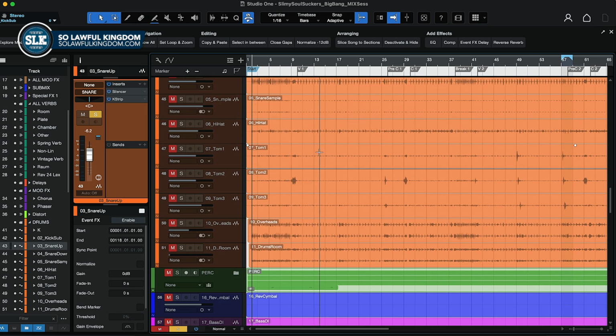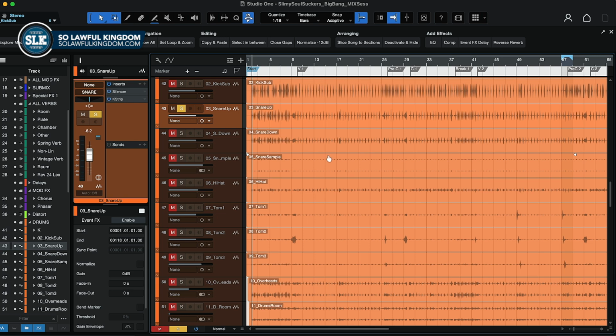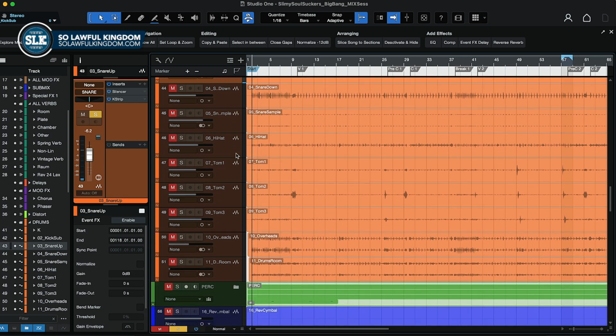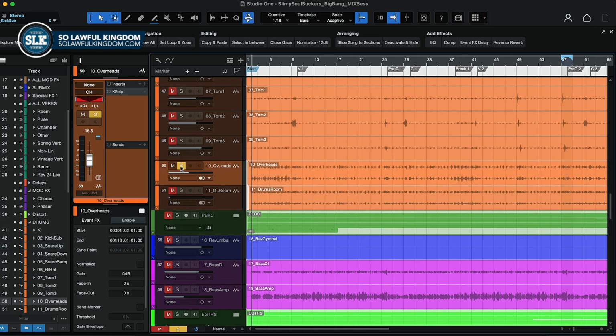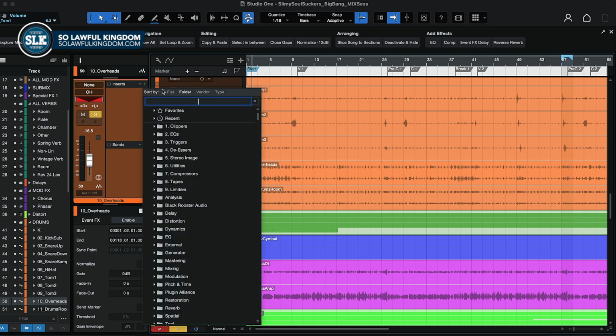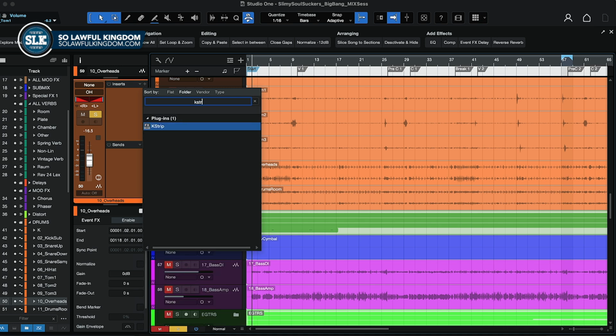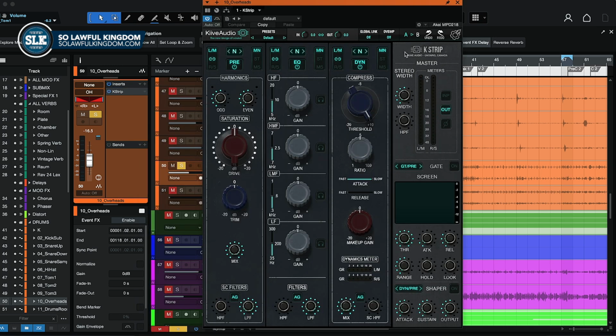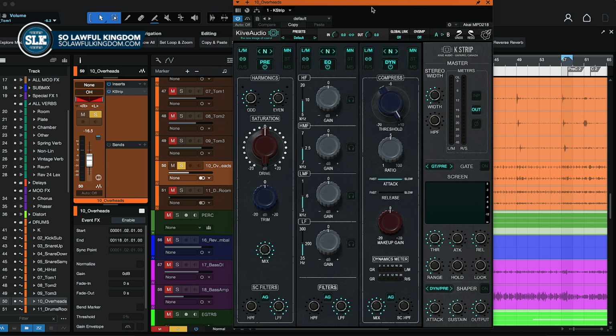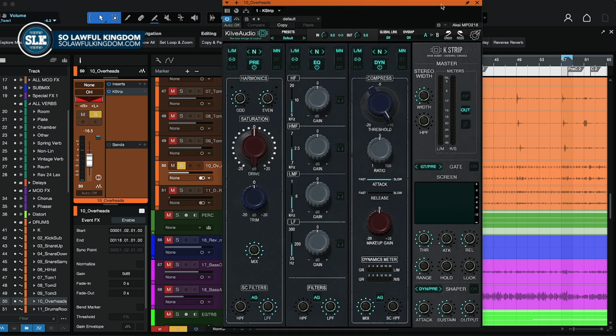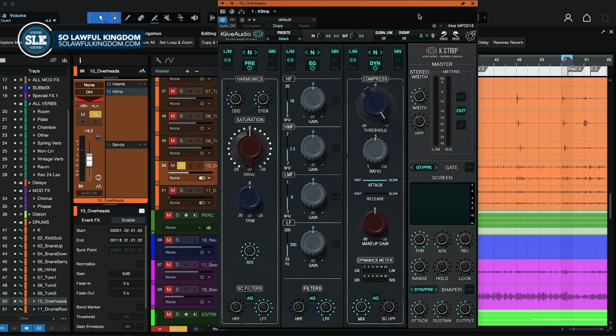So I do want to do a demonstration for you guys of how I would approach something like this. So let's do this. I'm going to remove this. Now I'm going to load up K-Strip. Now this is just raw, as you know. So this is the overheads. I'm just going to take a few and just kind of feel it and stop there, and we'll do a before and after.